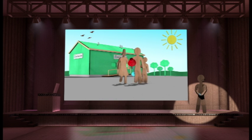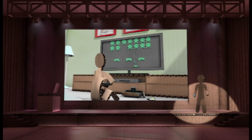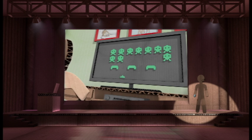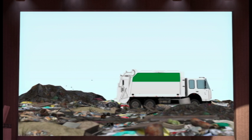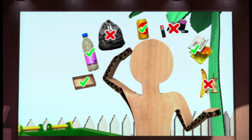Secondhand fashion is cheap, cool and environmentally friendly. Buying or swapping secondhand games and DVDs instead of new ones are epic ways to avoid waste. It all means less in your bin and less waste to landfill. Finally, make sure you don't put recyclables or hazardous materials in the green waste bin.